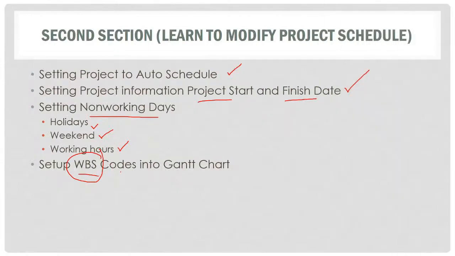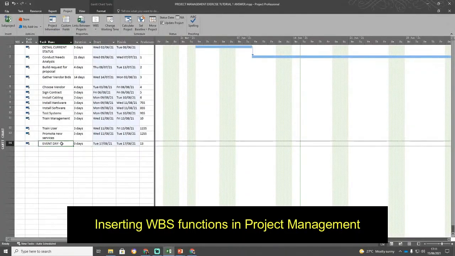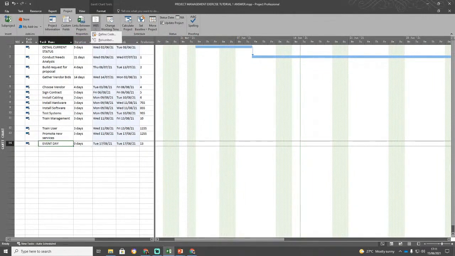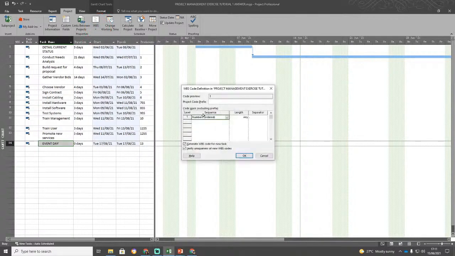Okay, set up WBS. To set up a WBS, you also use the same project tab. Inside these properties, drop down button, drop down, define number, click level 1 here, and click number in bracket ordered.